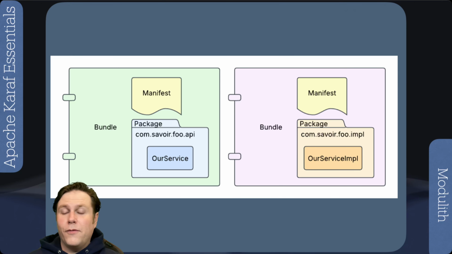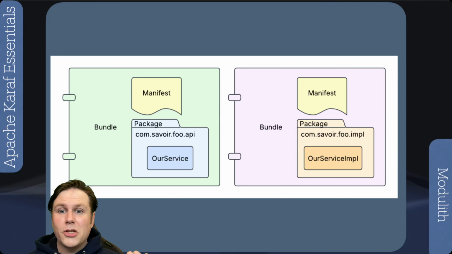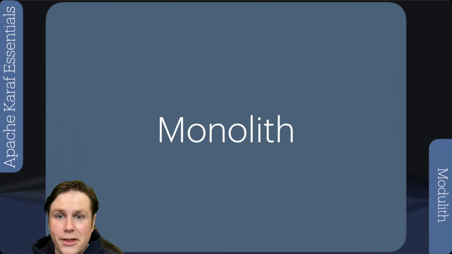Enlarging our scope, if we have two separate bundles, one might be the API package, and another would be the implementation package. So interface in one, implementation concrete classes in the other. So when you want to put these together in a modular fashion for that kind of architecture, you have your API jar and you have your impl jar. You put those together into a JVM to get them running together.